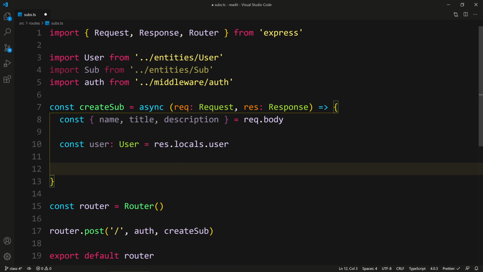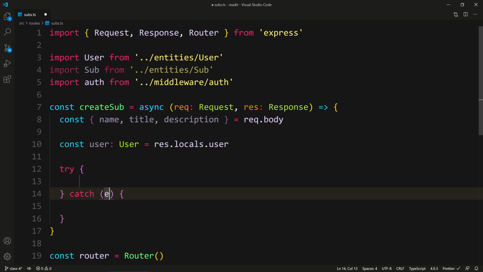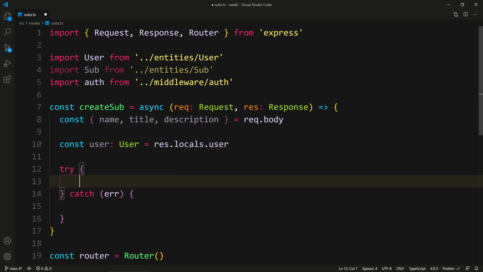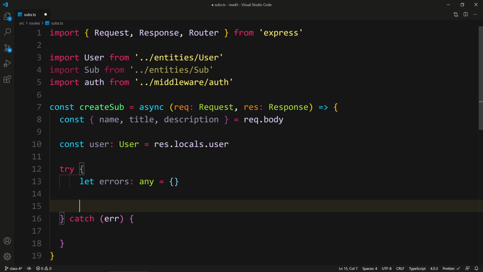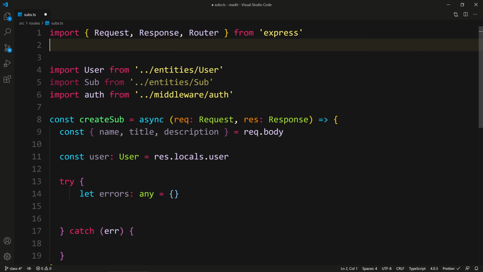So we'll do our try catch, and here we'll do some validation. We'll say let errors, actually let's give it a type of any, equals an empty object. Here we need to validate that the name and the title are not empty. So let's import isEmpty from class-validator, which we used in the auth routes.